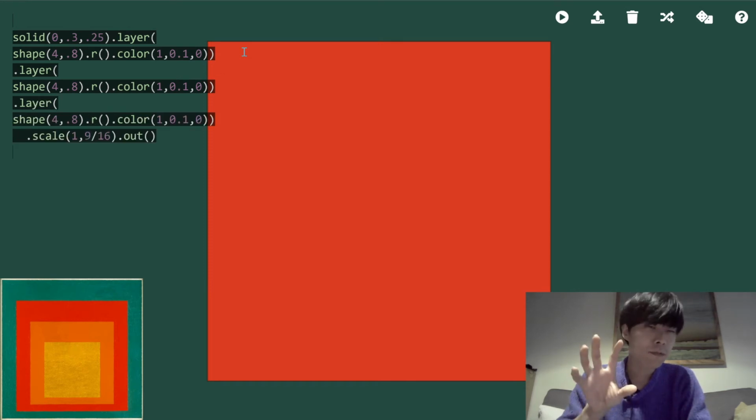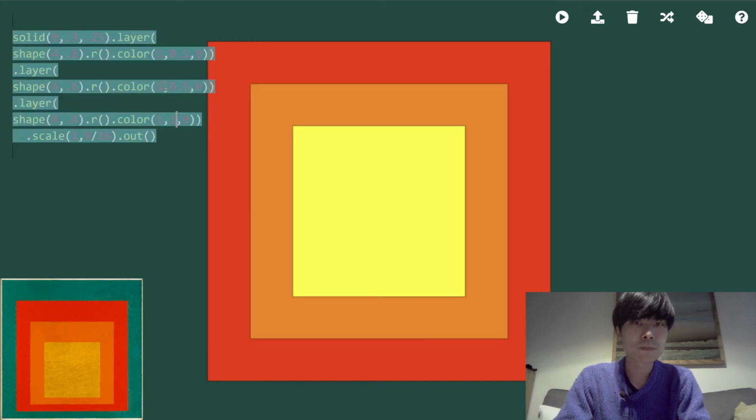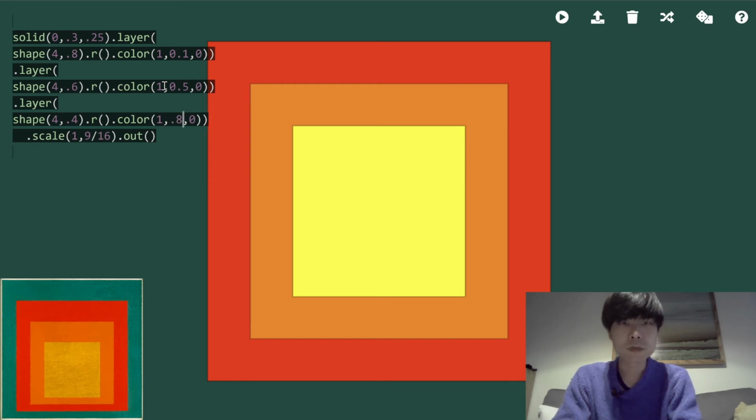So we have still the orange one and the yellow one. And they would probably gradually get smaller, and change the color so that it's orangish, and the last one is yellowish. Okay, not bad. Probably this is a bit too bright.